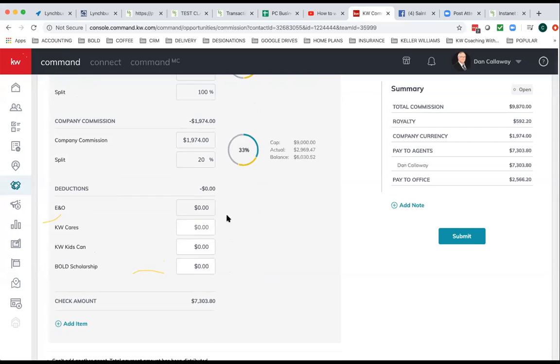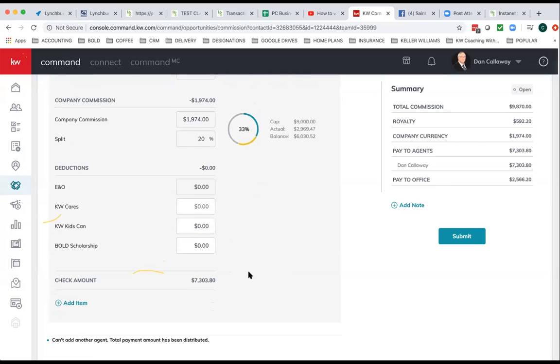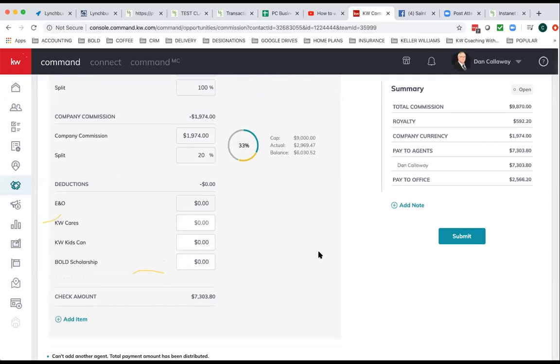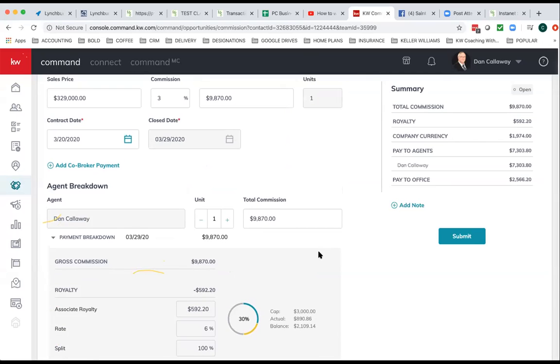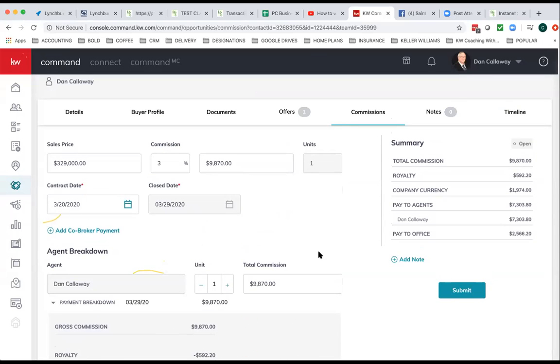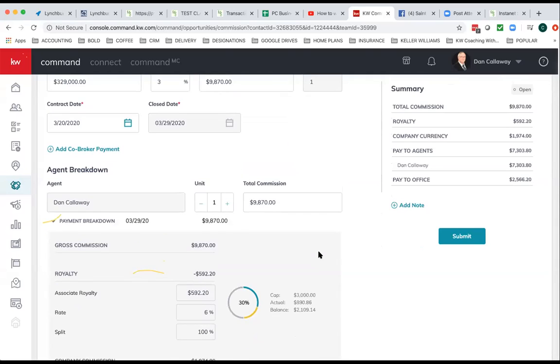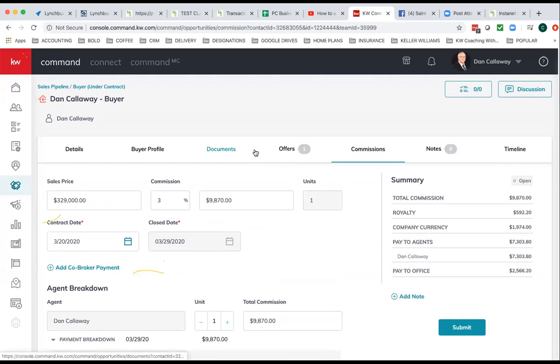If you want to add an item, you can do it. I'm not going to go into that because it needs to be a separate discussion. But you can add another agent and split it right here, or add a different agent as a referral. I'm not going to complicate it right now. Let's just learn how to do a plain and simple one first.